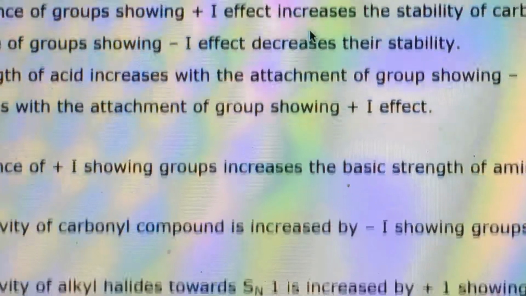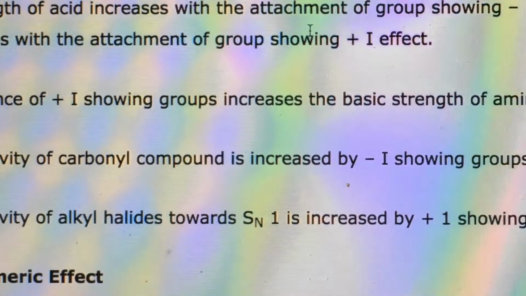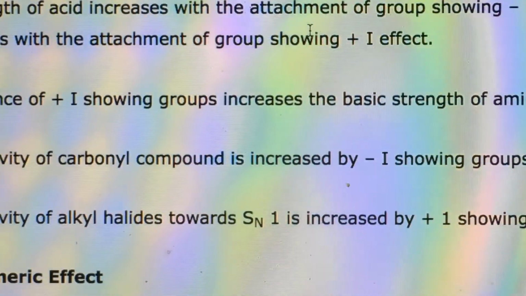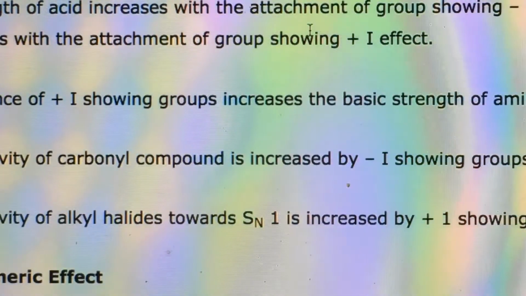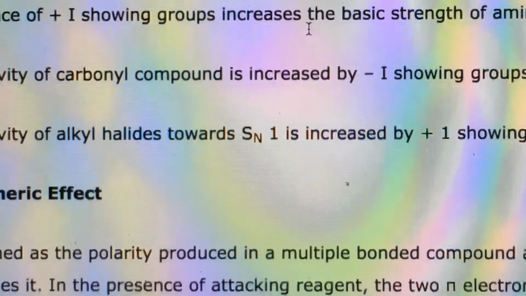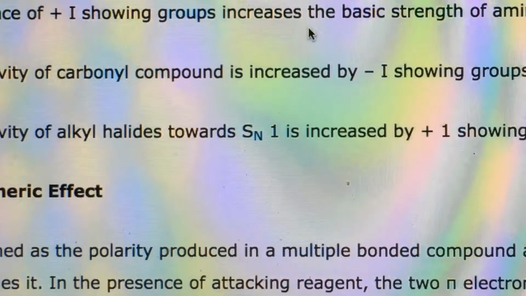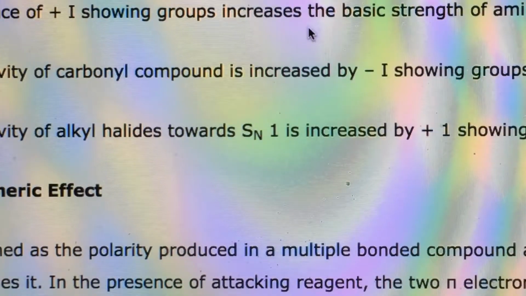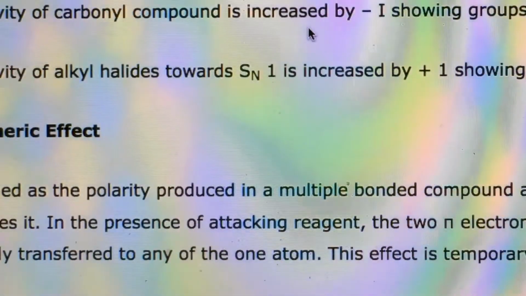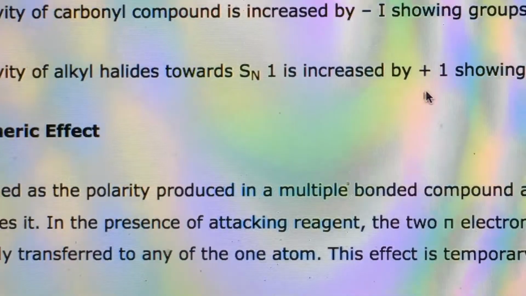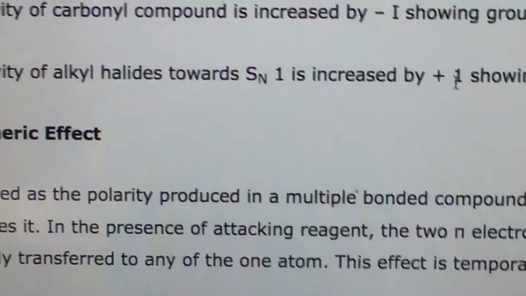How, we see in the next video. Presence of plus I showing groups increases the basic strength, because again why, we will see in the next video. Reactivity of carbonyl compounds is increased by minus I showing groups. Reactivity of alkyl halides towards SN1 is increased by plus I groups. All this we see in the next video in detail.